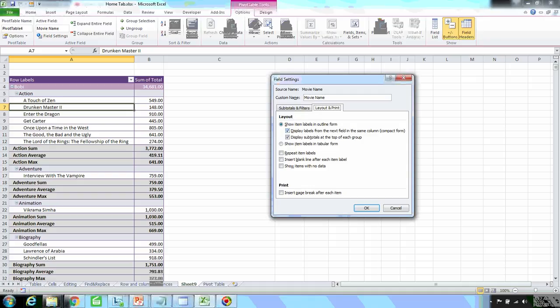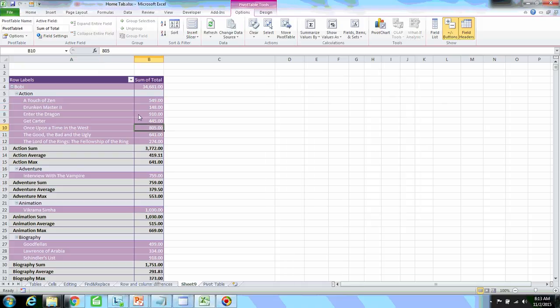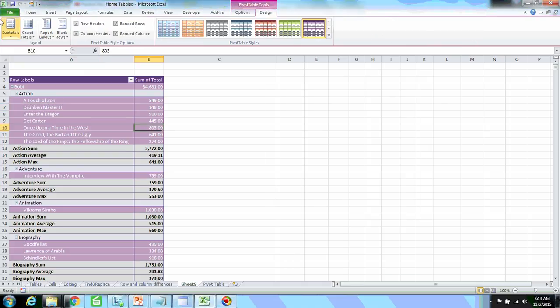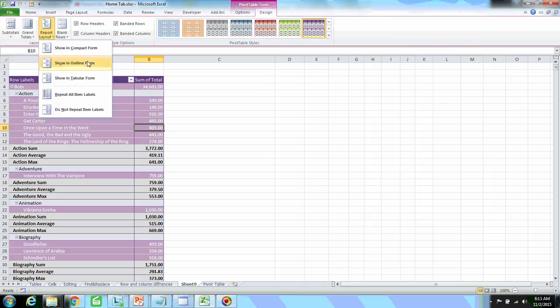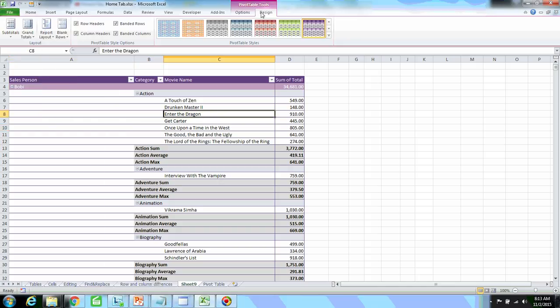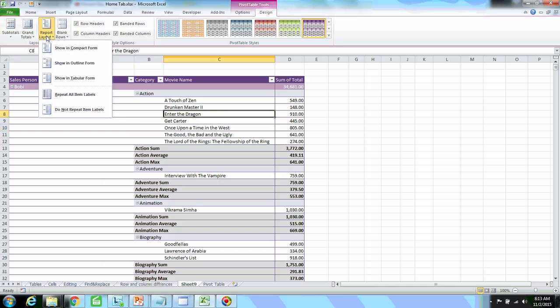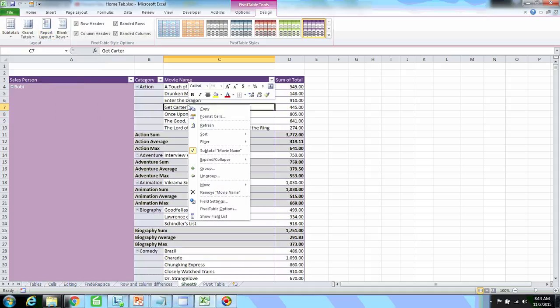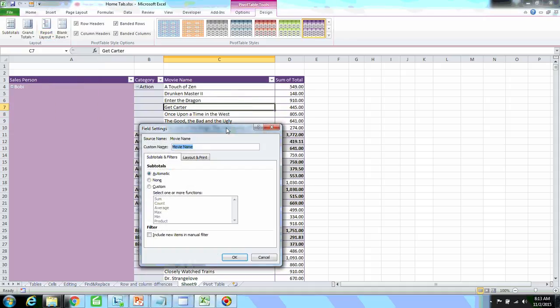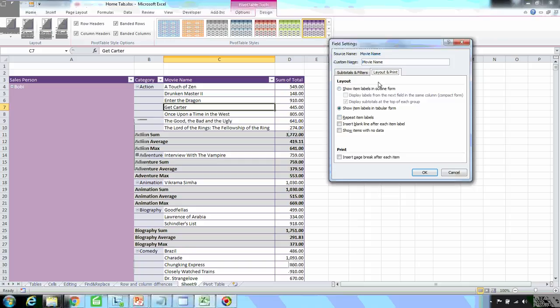See, as soon as I applied this option, these check marks have been enabled. See, the same feature. So show the item labels in tabular form. If I click this feature, see, it will be shown like that. However, you can also get these from here. All these features are available over there, tabular form like this. You can also get the same things done from here.